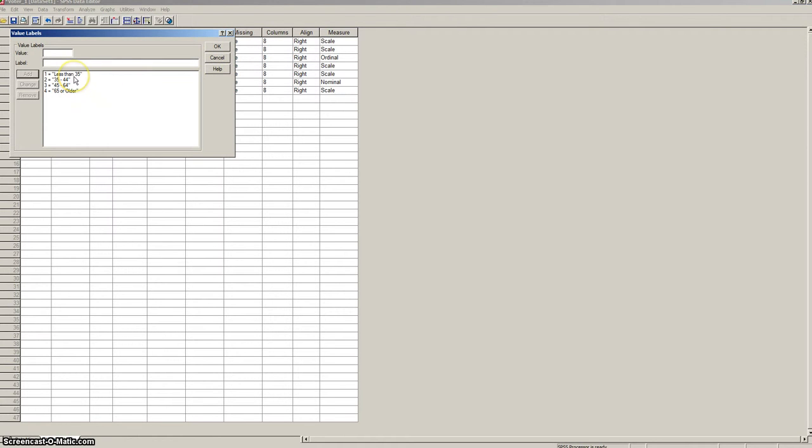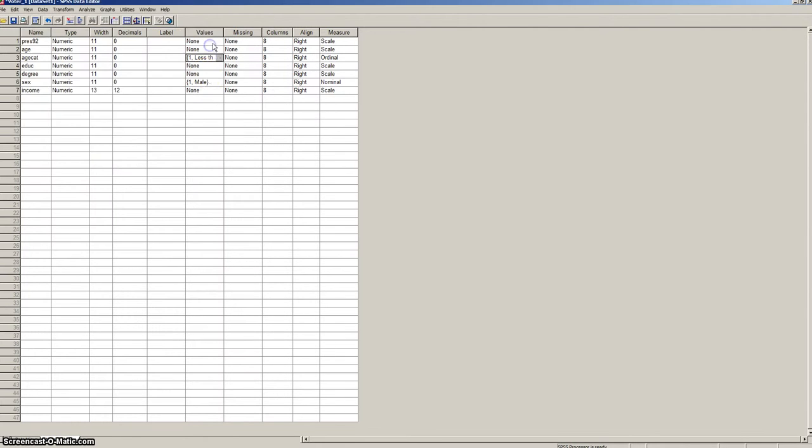The youngest, less than 35 years of age. The second, 35 to 44 years of age. The third, 45 to 64 years of age. The fourth, 65 or older.